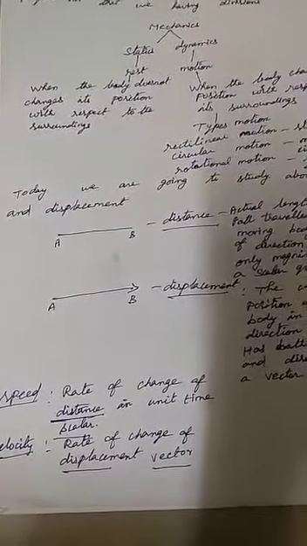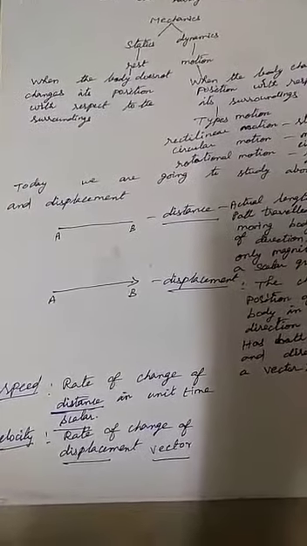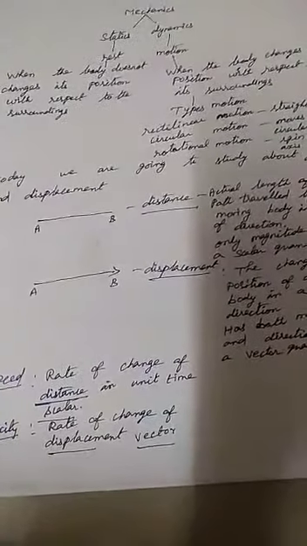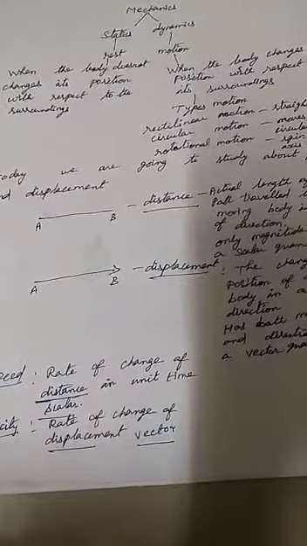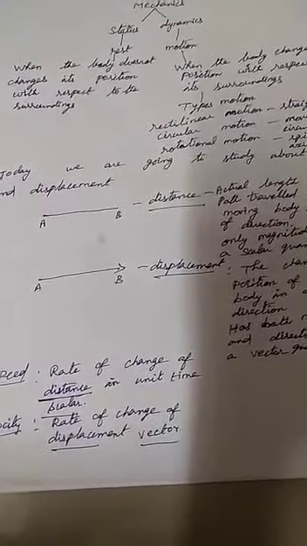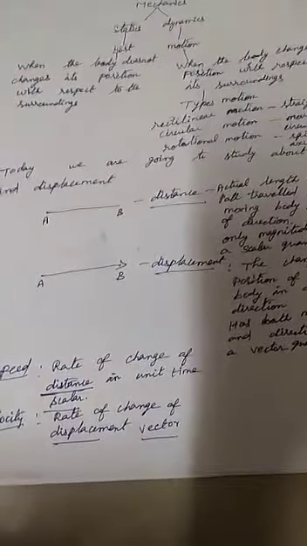So what will be the unit for speed? Before that, what's the unit to measure distance? The lowest unit to measure distance is millimeter, but the highest unit is kilometer. In the SI system, we measure distance in meters. For displacement also the same unit, meter. The higher unit is kilometer.